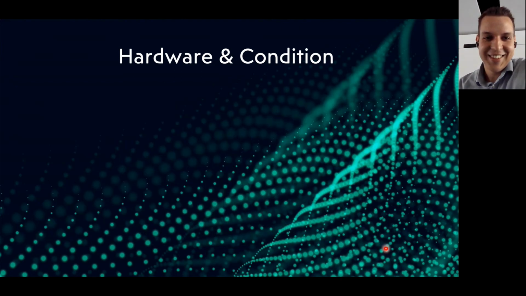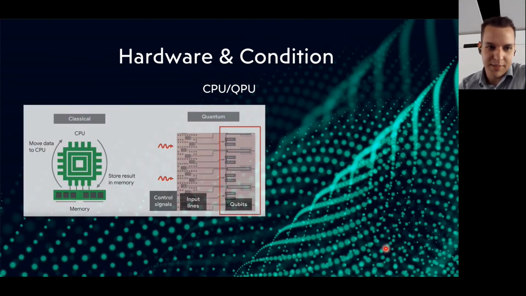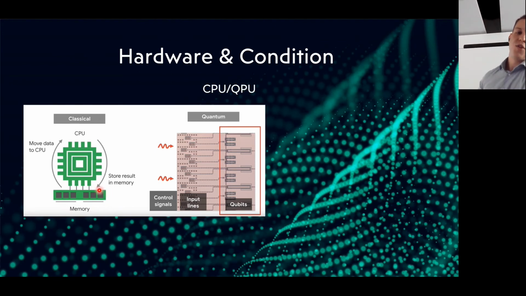So then next, the CPU. Oh my God, the next one. What is this? CPU, and we have a GPU. Quantum power unit is QPU. I said it wrong, I guess. And this is actually what is happening. In a classical computer, you have a DRAM, a RAM, like the short storage of information. And if you want to compute something, you send the information from the RAM to the CPU.